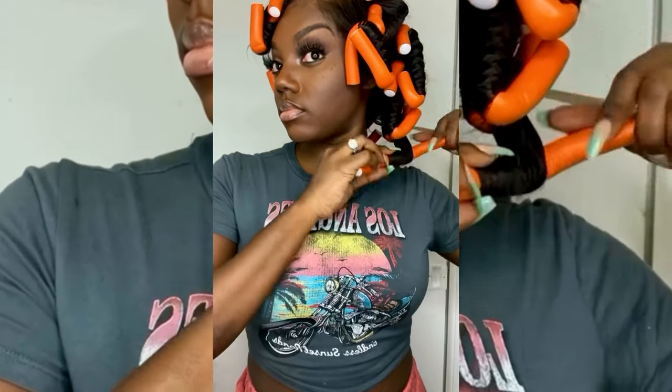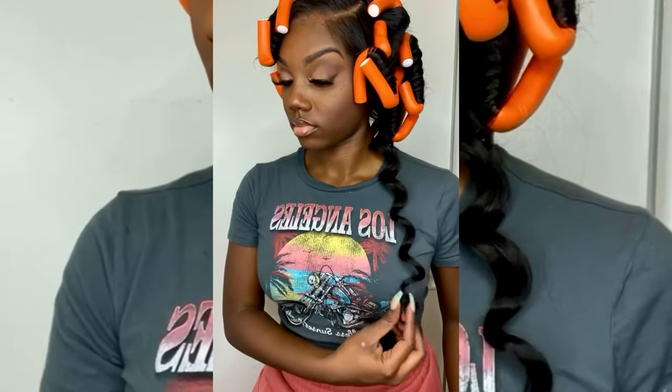You're going to unravel it just like so. And you should get a spiral curl just like this. Now you're gonna take the curl and stretch it all the way out. And then you're gonna take a regular comb and comb out the curl.